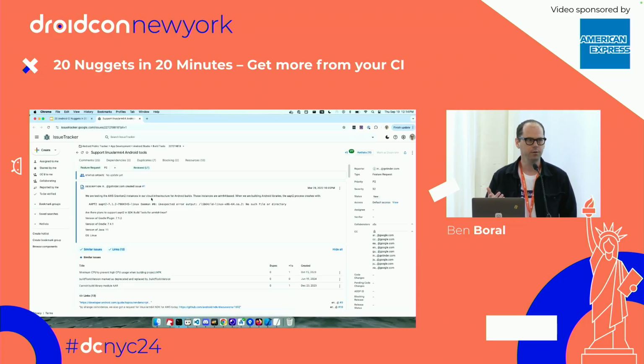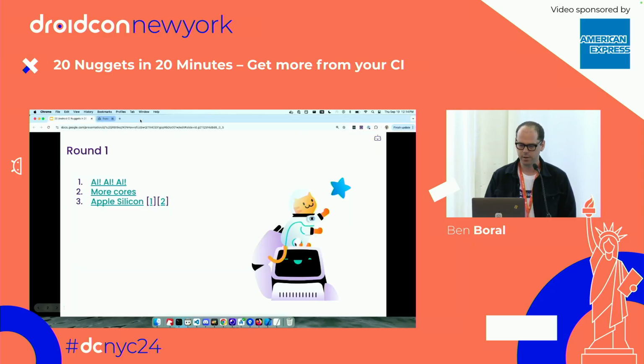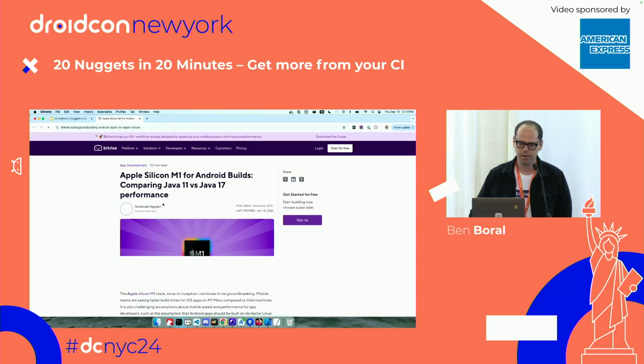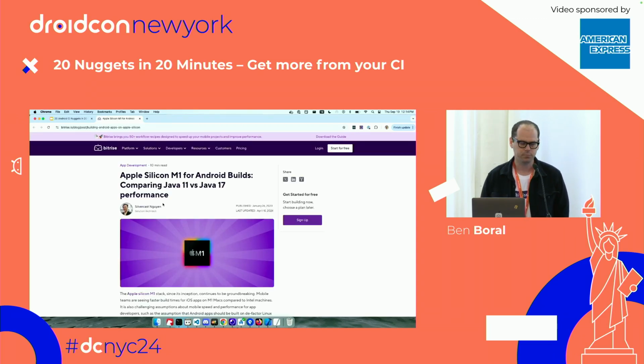Right now, not supported. There's an issue tracker with Google, and hopefully it's coming, but until now it hasn't been supported. But this is a link to a blog post that we put out showing that with the more recent versions of Java, running on that Apple Silicon can get really speedy results.